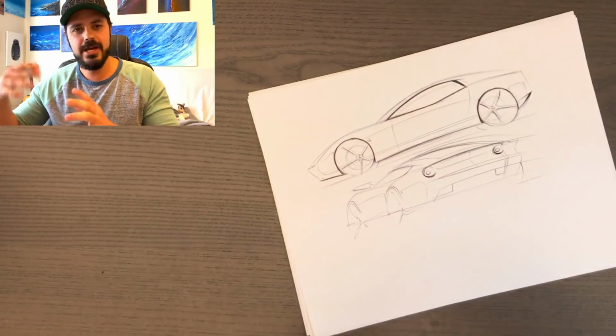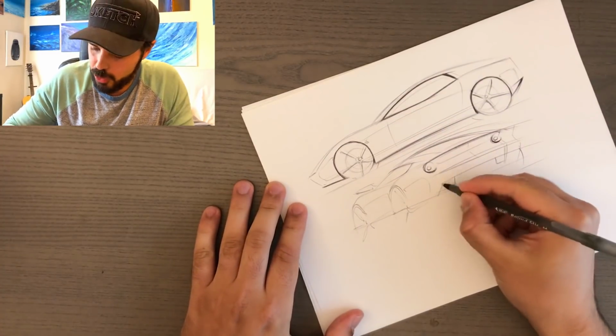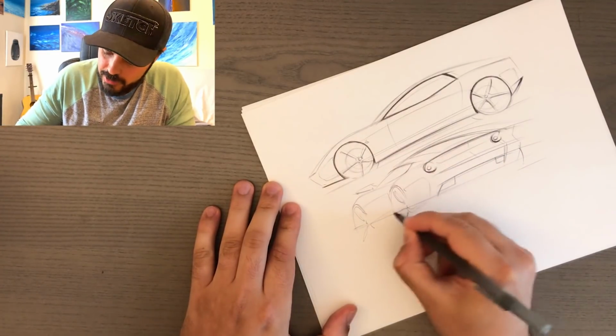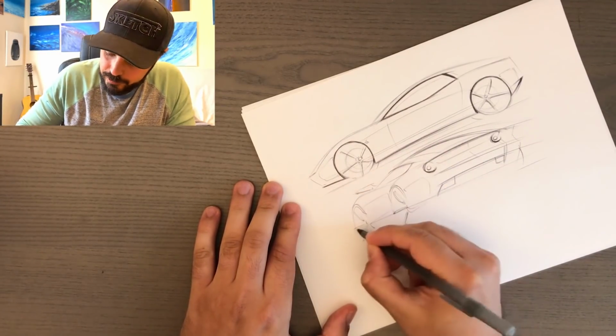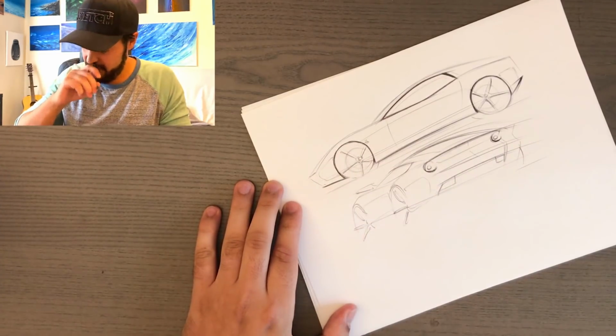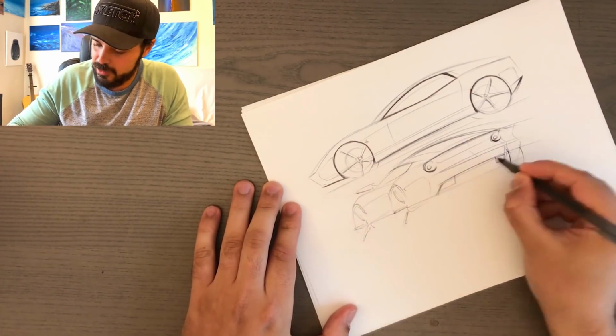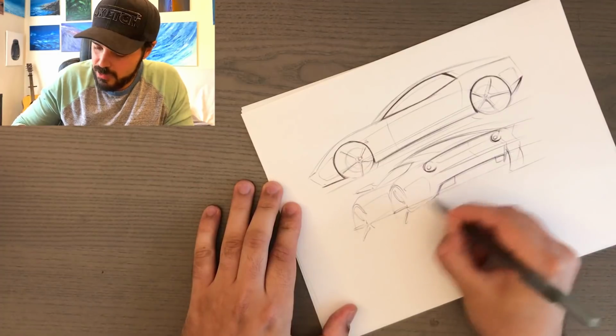In general, just the Korean companies have really sparked to life the last decade or so. They didn't have a lot of confidence in the beginning, but I think they are really having a good push behind them now, with good leadership and fantastic designers. So they're very creative, and if I were a car designer, I would definitely right now go to a Korean company, because I feel they have a lot of fun and are not tied down by a lot of bureaucracy and also history in car design.